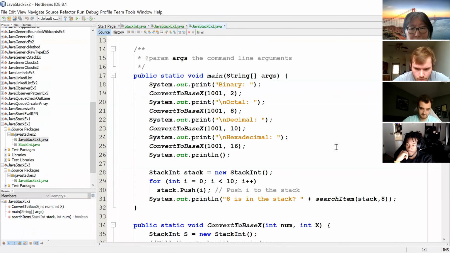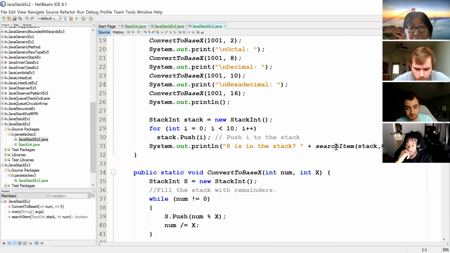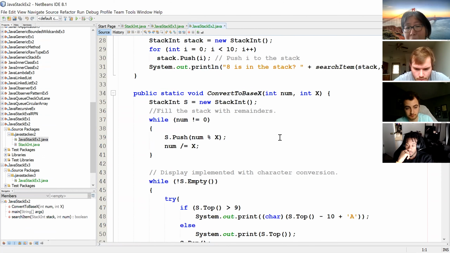For the driver part, what we are going to discuss is the application. In our last discussion, we said that stack is convenient whenever you want to reverse a collection of items.